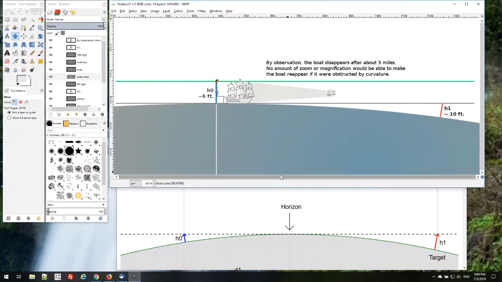So all I tried to do was line up their H0 with mine. I even tried to use the same colors, their H1 with mine. And the heights, this is 6 feet above, and this is 10 feet above, and when it's going to disappear. And like I said, it disappears way before they have it disappearing, because they got the observer in the wrong point. And that's really all I wanted to say about challenging standard cosmology. It's technically cosmology, but it finishes out the series, I guess you could say, and that's why I wanted to do that.